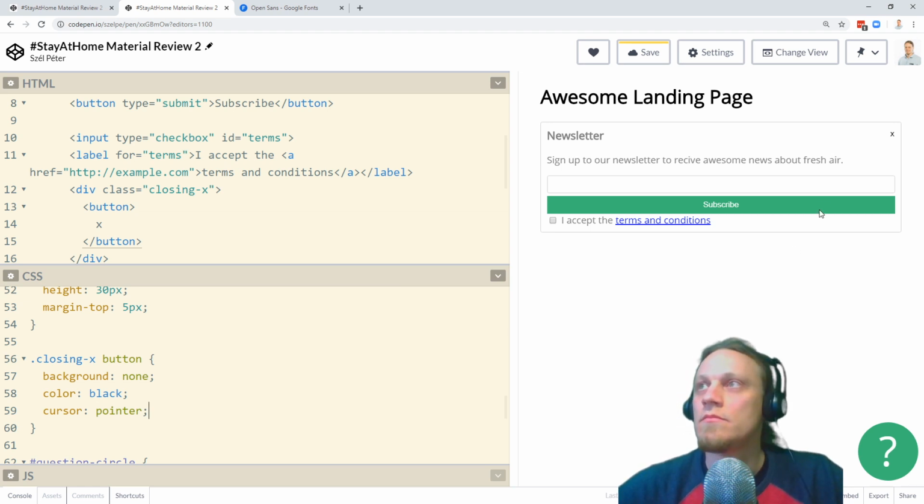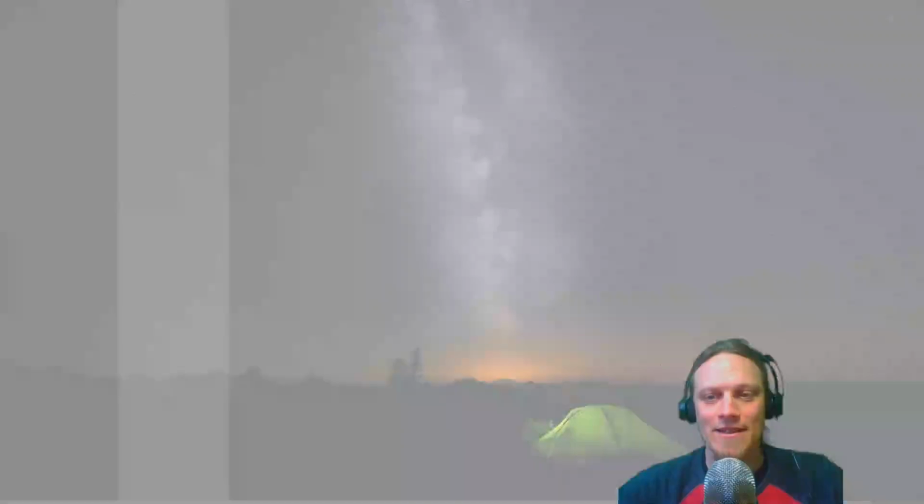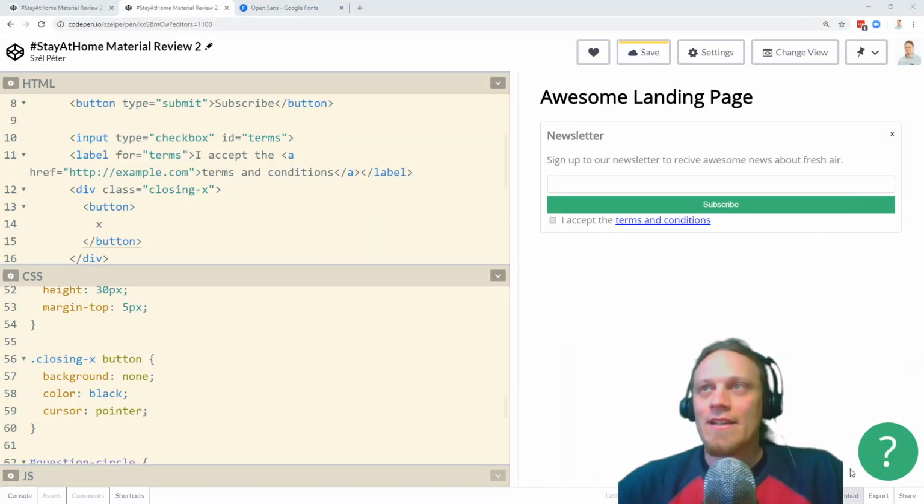And now it does turn into the pointing finger. It's now a pointer. How nice is that? It's much better now, right? Okay, cool. So, I don't think there were other questions during the break.